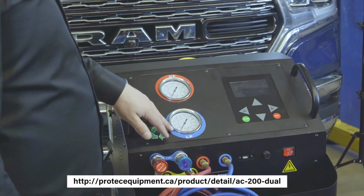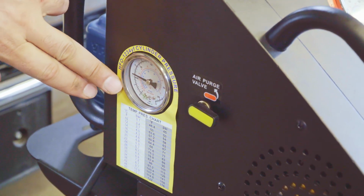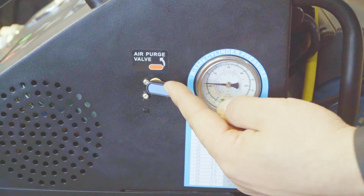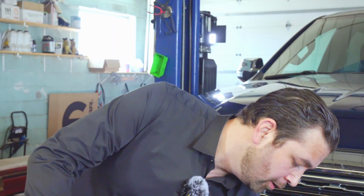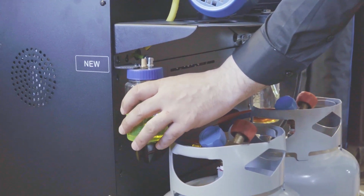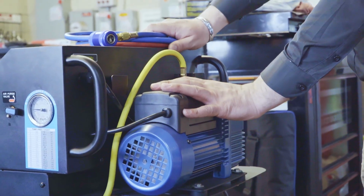So this machine is a little bit different. It's got the high-low, again same thing, an air purge gauge, and an air pressure tank gauge to tell you how much pressure is in the Freon in this tank. For the 134A, it's also got an air purge and a tank gauge. The machine has 2 tanks, one for 134A and one for 1234yf. You got the new oil bottle here and the used oil bottle on the other side. You got the vacuum pump up on top.